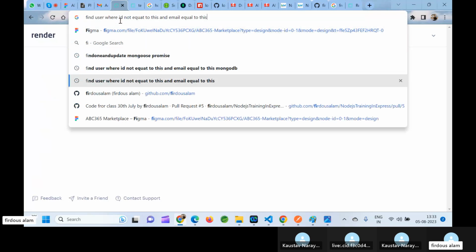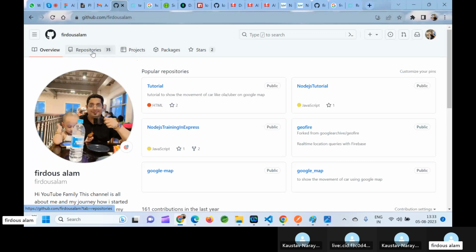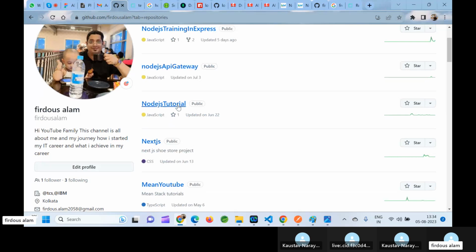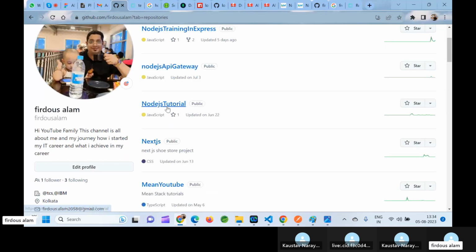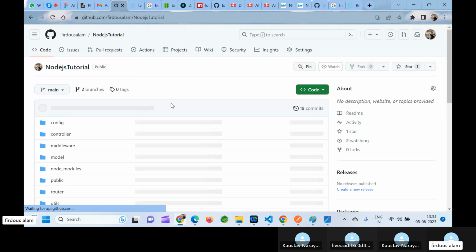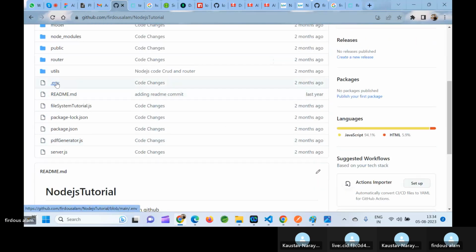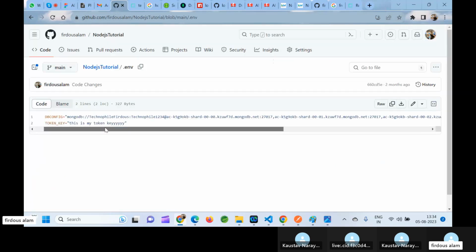Another time, I would request you to have your code running inside a server, so that you can show your code to everyone, right? Like this is our code. Repository name is Node.js tutorial. So this is the repository. I just wanted to see whether we have any DB connection or not. Mm, yeah, we have a DB connection. Okay.